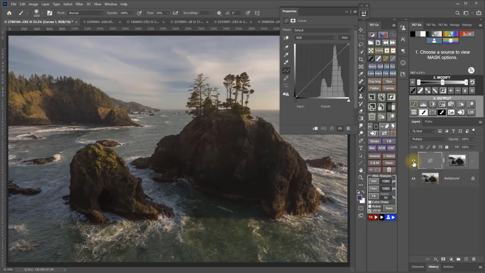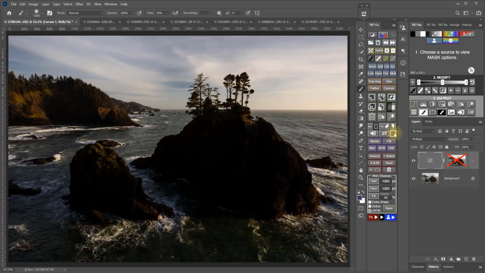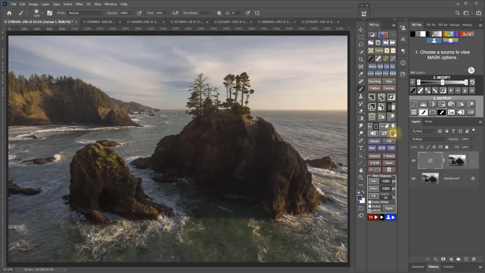So after I've used the multiply blending mode to darken, I still have the curve, which I can use to further work with overall brightness and contrast. And so I can really dial in just the look I'm going for. So that's doing a great job of kind of reining in or softening those highlights. And if we were to make that exact same curves adjustment without that luminosity mask, that's what it would look like. So you can see how that mask is really controlling where that adjustment is going.